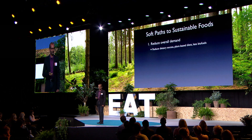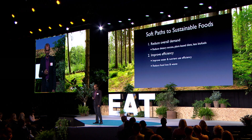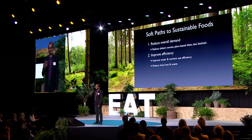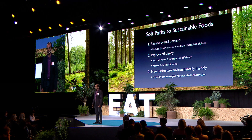So what does a soft path for a sustainable food system look like? I think there are three elements. One is reducing the overall demand for food through reducing dietary excess, moving towards more plant-based foods, and not diverting as much of our food to biofuels and other products. It also involves improving efficiency — both on the supply side by improving water and nutrient use efficiency, and by reducing food loss and waste. And finally, adopting more environmentally friendly agriculture, whether it's organic, agroecological, conservation agriculture, regenerative agriculture, or more diversified farming systems. These solutions actually resemble the EAT-Lancet report recommendations quite closely — no matter how you look at this problem, the solutions we come up with seem to be similar.